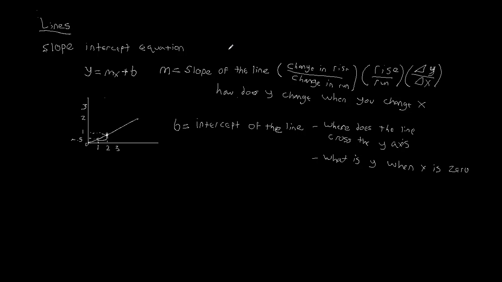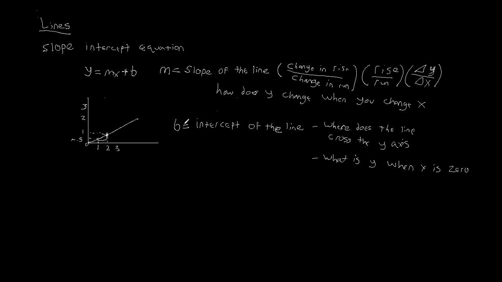I think the best way to examine this is to actually draw a line and go through some examples. So in the next video, I'm going to go through some examples of actual equations, not this generic thing we have here, but actually using some values for m and b and walking through what those mean. Hopefully this made sense. I know there's not a whole lot of content in this video, but hopefully you understand what the slope-intercept equation looks like, what it means when we have the m as slope, and what it means when we say b is the intercept.